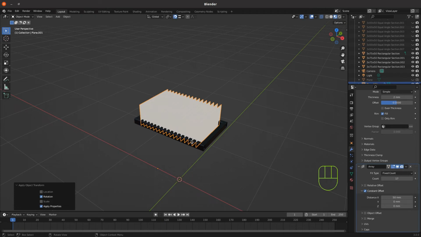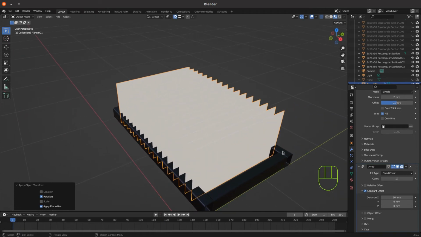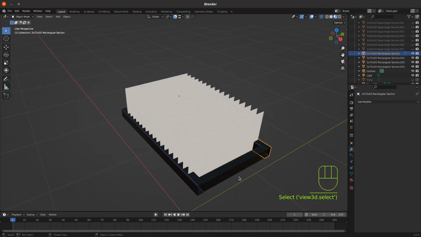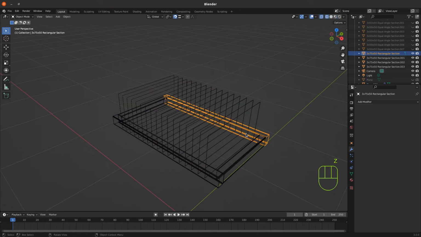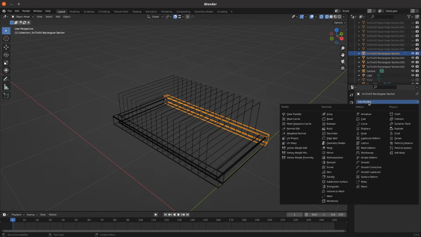Now if we tab on the box section, I'm going to go into Z for wireframe mode, and in the box section I'm going to add a modifier, which will be the Boolean modifier that we looked at at the beginning of the video.